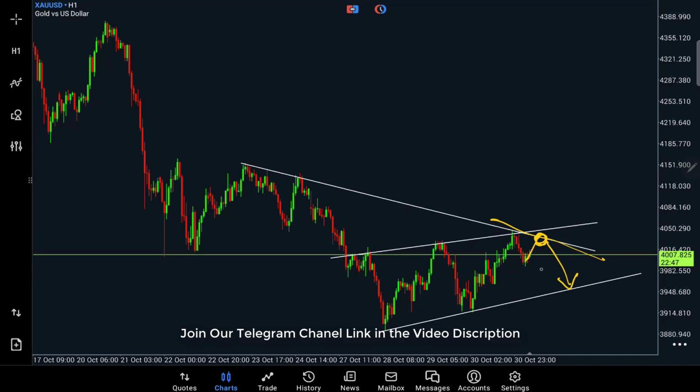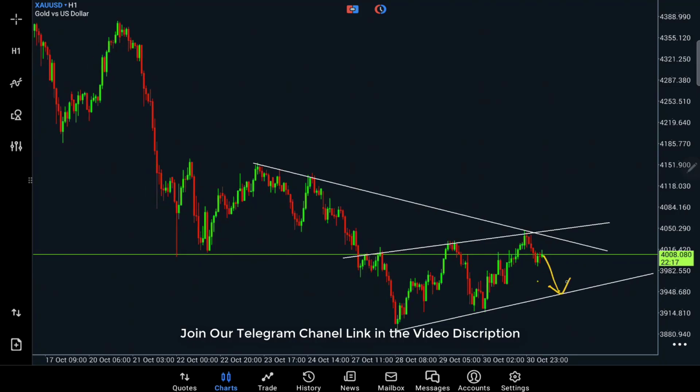Otherwise, if you're looking for a buy, you have to wait for that particular area, then after a candle confirmation, like you can see there is a pin bar confirmation to go sell, there is a confirmation to go buy, there is also a reversal confirmation to go sell. With proper candle confirmation we can sell here, or we can buy here with proper candle confirmation. So for now there is no entry for the H1 time frame. If you want to sell from here, like here, your SL should be here.